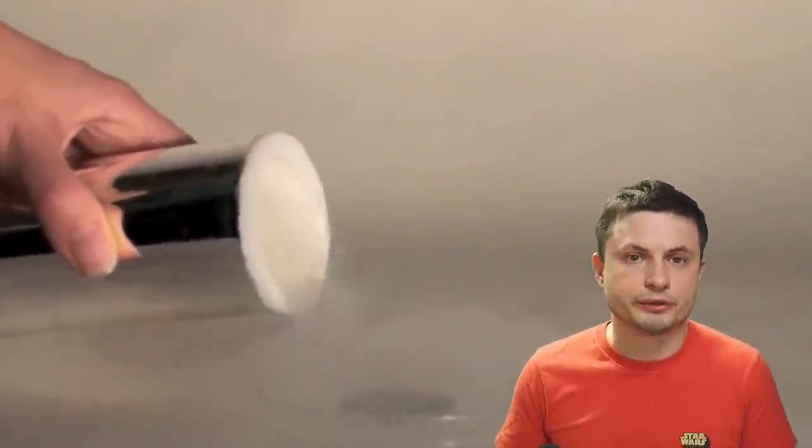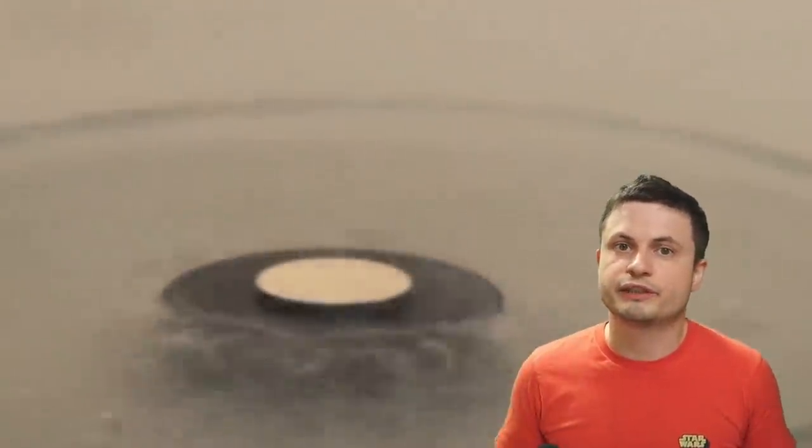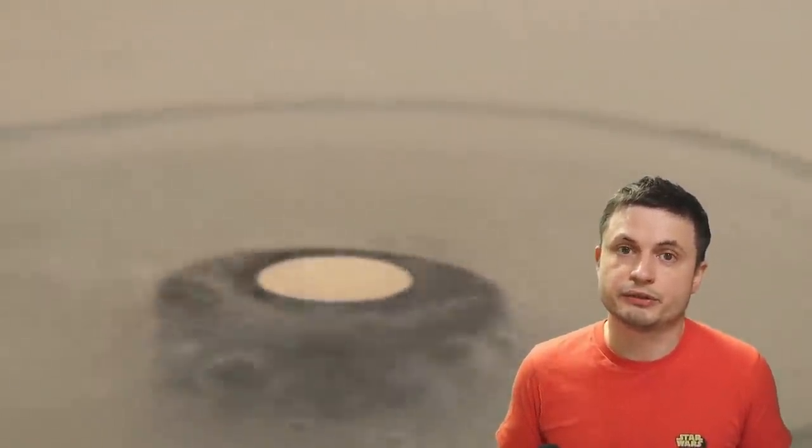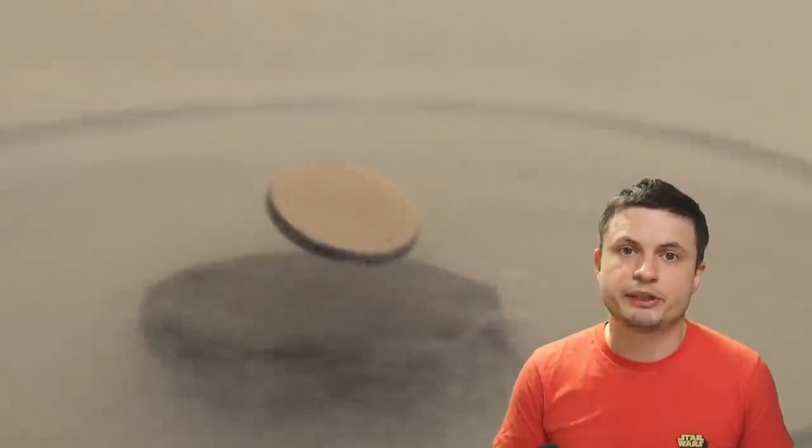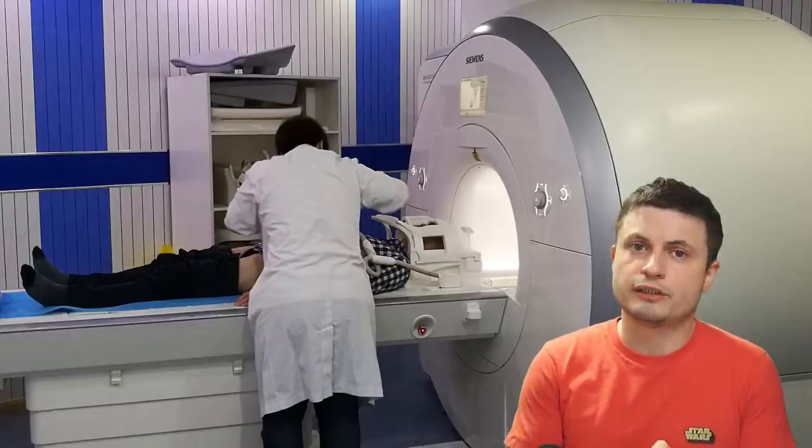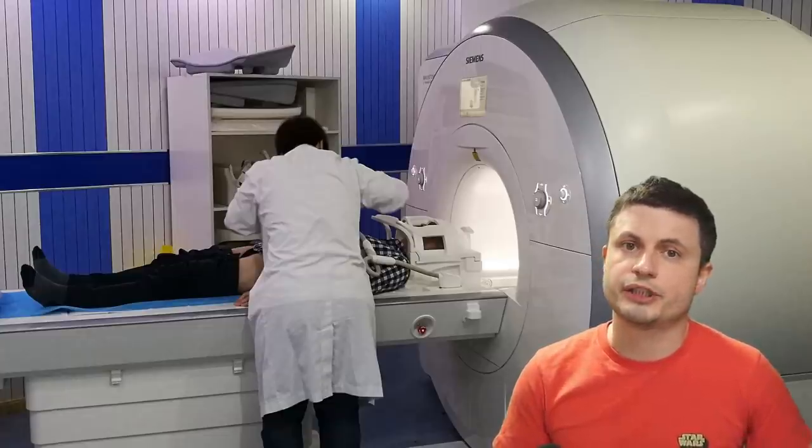And although the idea of superconductivity was originally discovered back in 1911, it was initially thought that this phenomenon only worked at super low temperatures close to absolute zero. It wasn't until 1985 that we discovered that some materials can actually be high temperature superconductors. Back then the copper oxide ceramic material was discovered to be superconductive above the temperature of liquid nitrogen, which was a huge discovery because it meant we could use liquid nitrogen to create superconductive materials and use them in the lab. Since then a lot of new things have been created using this including for example MRI machines or other diagnostic machines that rely on this effect and this technology to function.